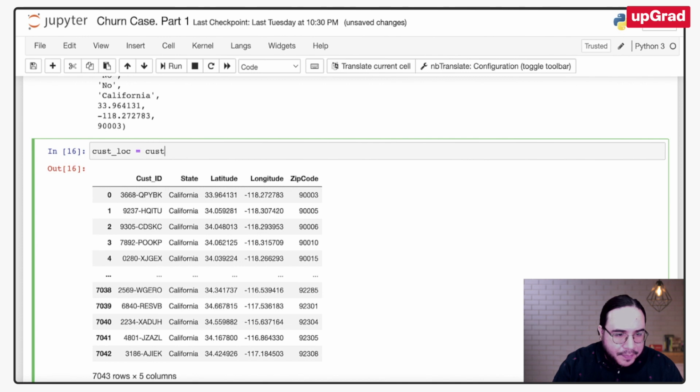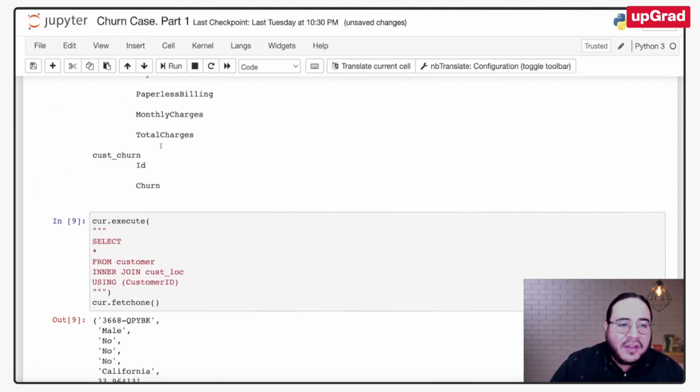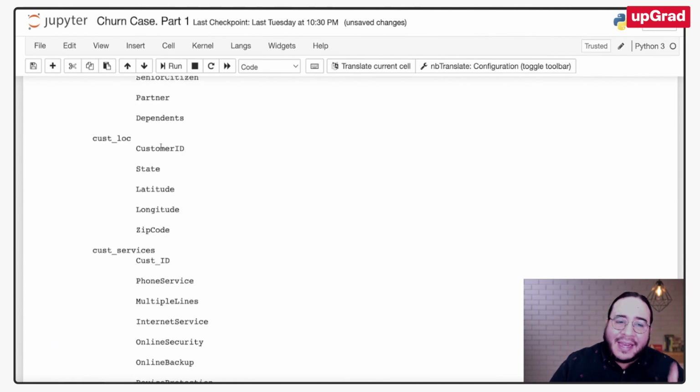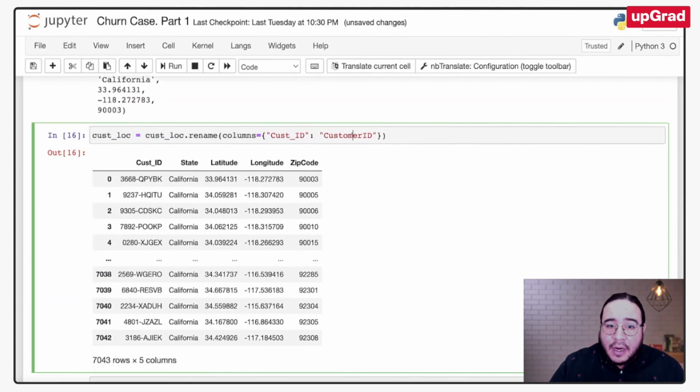Cost log dot rename, and in here I'm gonna pass the argument columns, and I'm gonna pass a dictionary. The name was cost ID, remember, and now we're gonna be putting in here customer ID. So don't get confused. We did change the cost log in the SQL database, not in this pandas data frame, right?